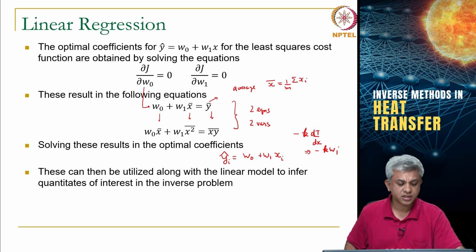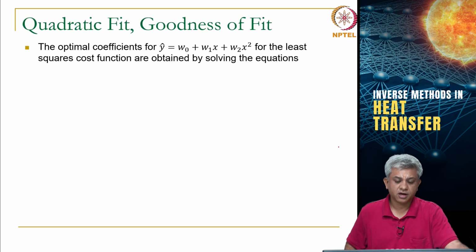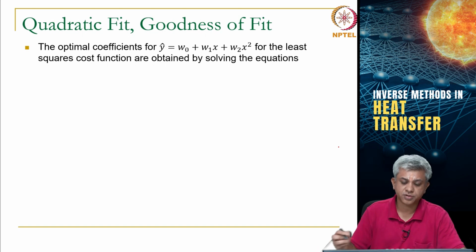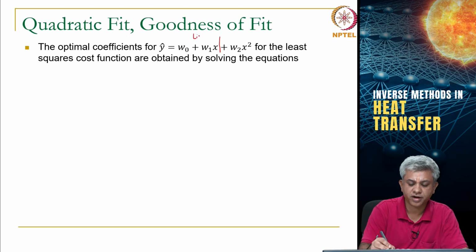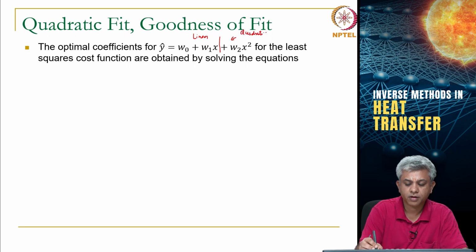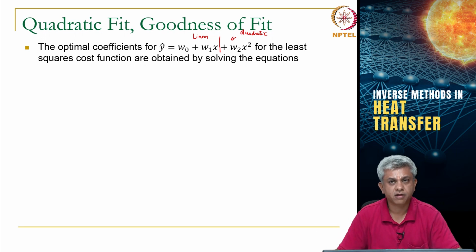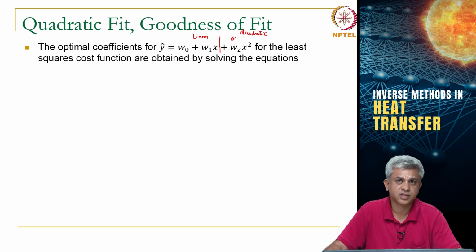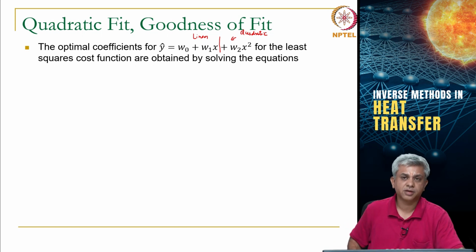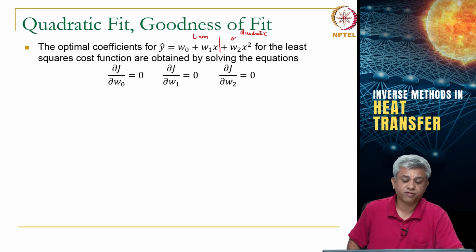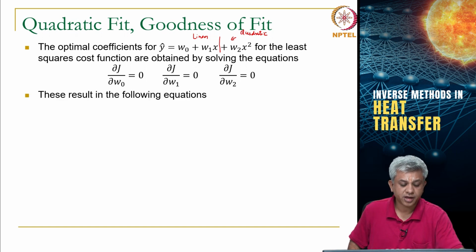We also extended this to quadratic fits, and now instead of the model simply stopping here, where this was the linear fit, you have the extra quadratic term. And as I said, you can apply this to a simple case where the slab has a heat addition in the middle, and we are giving that example as an exercise within this week's homework. So, in this case, instead of 2 parameters, you have 3 free parameters W0, W1 and W2, and now you can solve all 3 of these equations simultaneously.